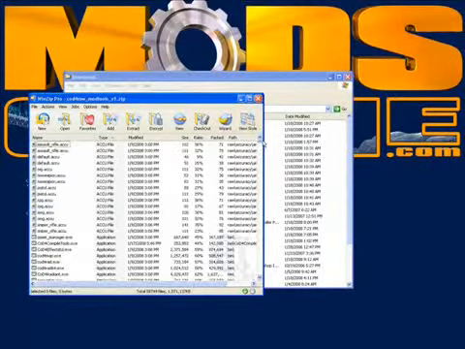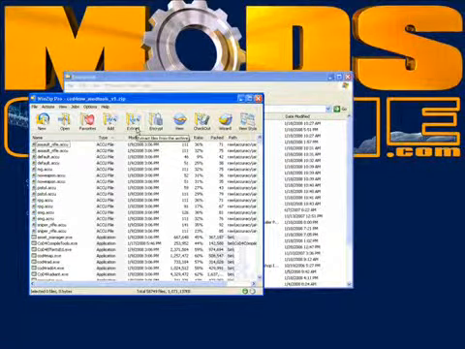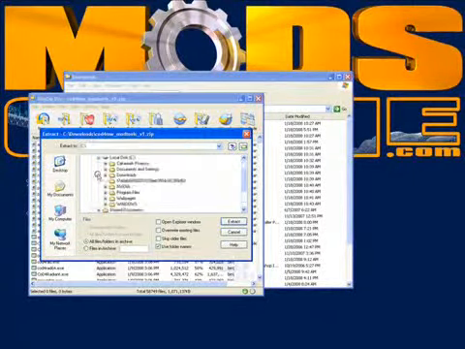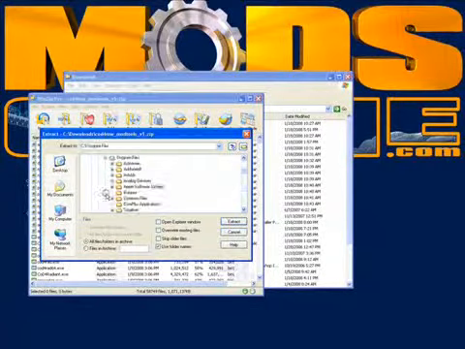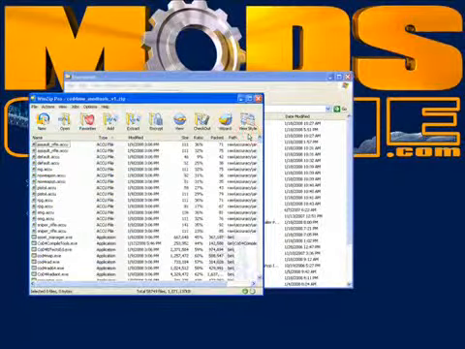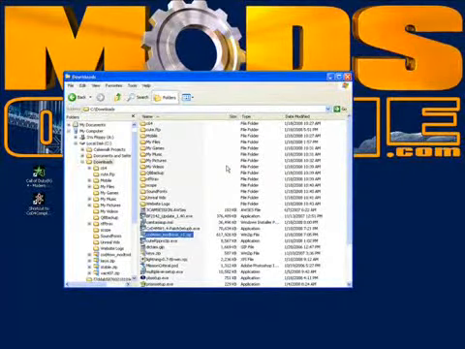And as I said, you need to extract these files into your game folder. So what you want to do is you want to press the extract button. And then you want to go over to the drive where you installed the game. And you want to go to Program Files, Activision, Call of Duty 4 Modern Warfare, and that's the folder you want. Then press the extract button, and it'll start putting the files where they need to be. So I'm going to close that up, because I've already done this, but you would actually run the extraction, then you can close that window.